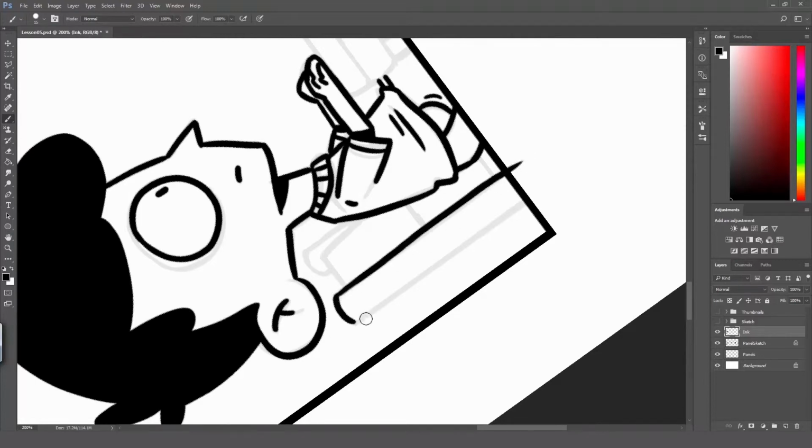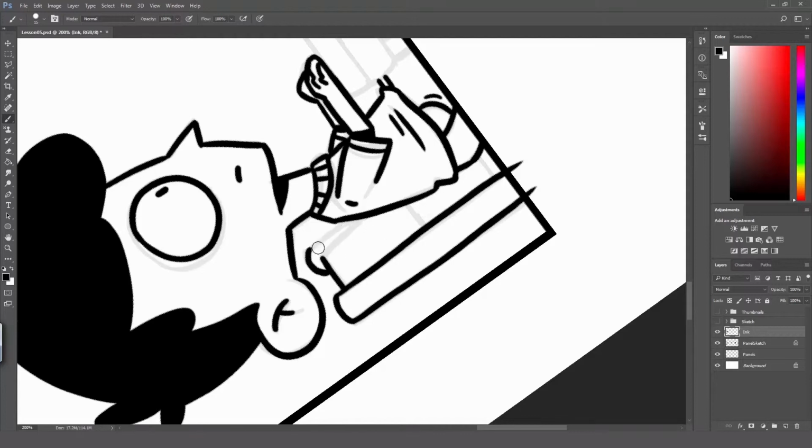Also, you have to remember how to use the Photoshop tools in order for you to work faster. Maybe you know now which of the tools help you the most. It all depends on how you get your inking done. For the chair and the desk, the main tool that I use the most is the rotation tool. I move my canvas quite a lot so I can get in a comfortable position.